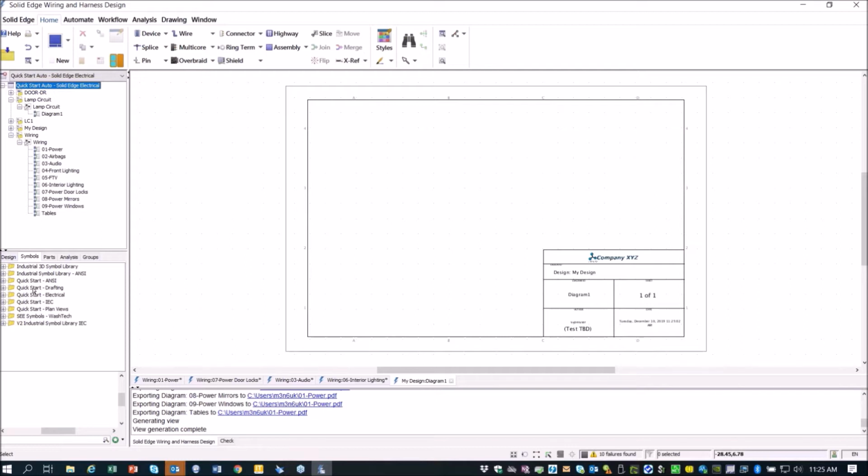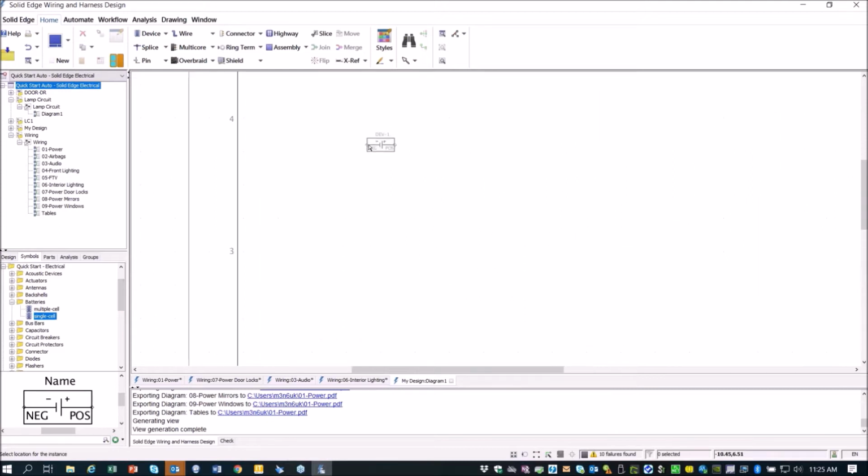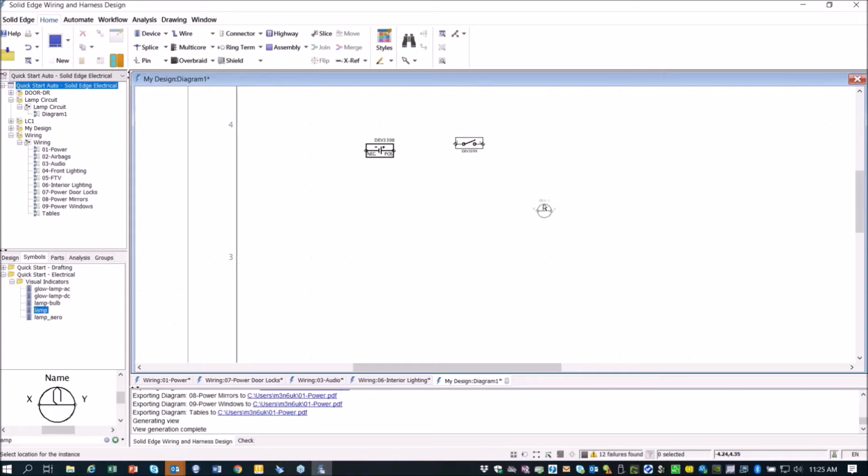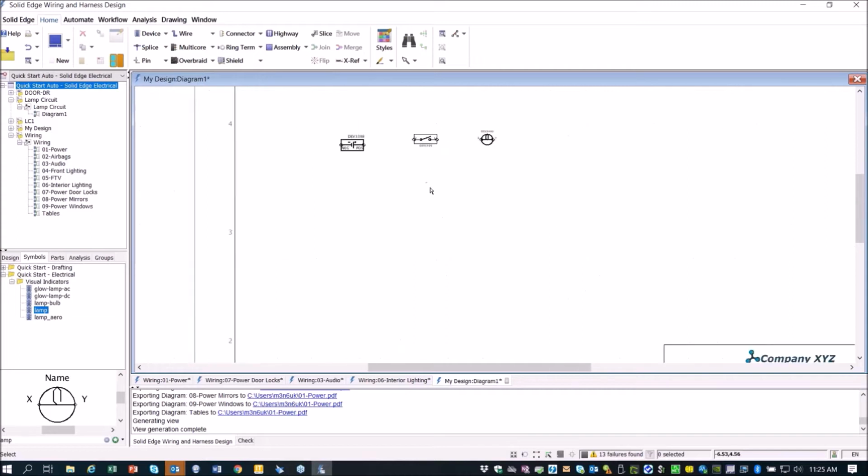We provide starter libraries. So here's a quick start electrical library, and I can navigate through here. And if I see something I like, I merely just double click, and then I can place it into the schematic. So I'm just going to do this real quick. So here I'm looking for some switches, for example. Let me just find a single switch. Double click. Same thing with the lamp. So I have the ability to search through all my libraries here and pick out what I want and then place it onto the schematic.